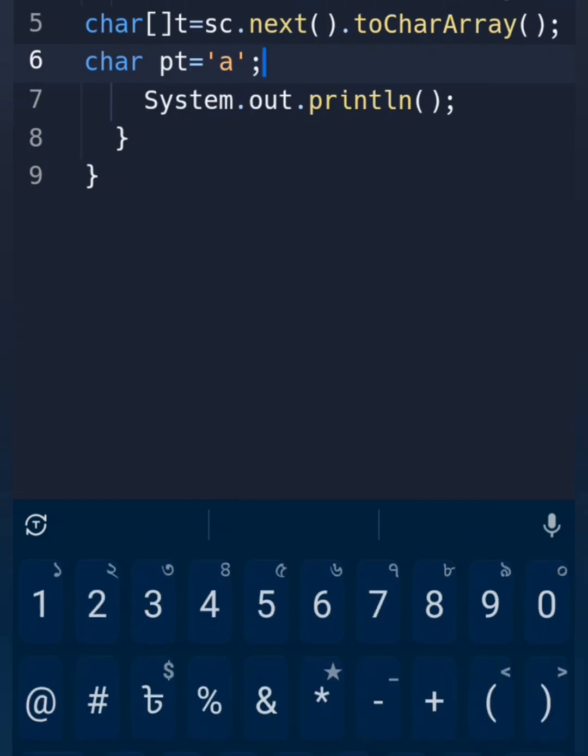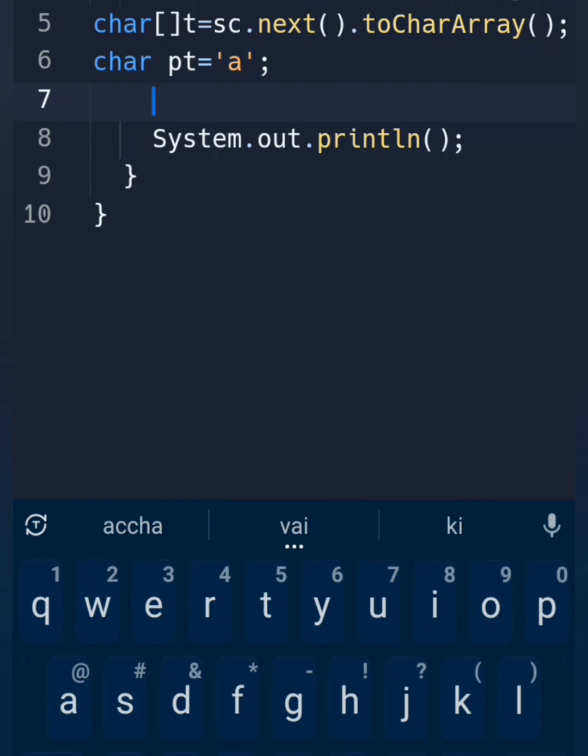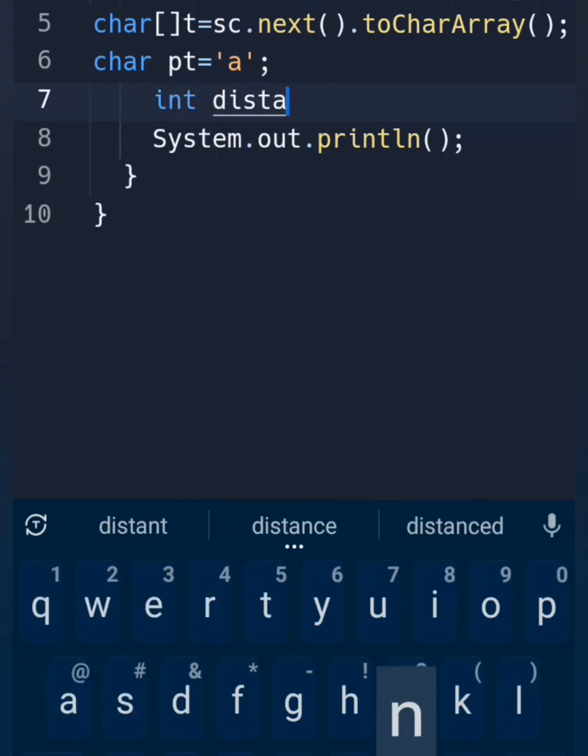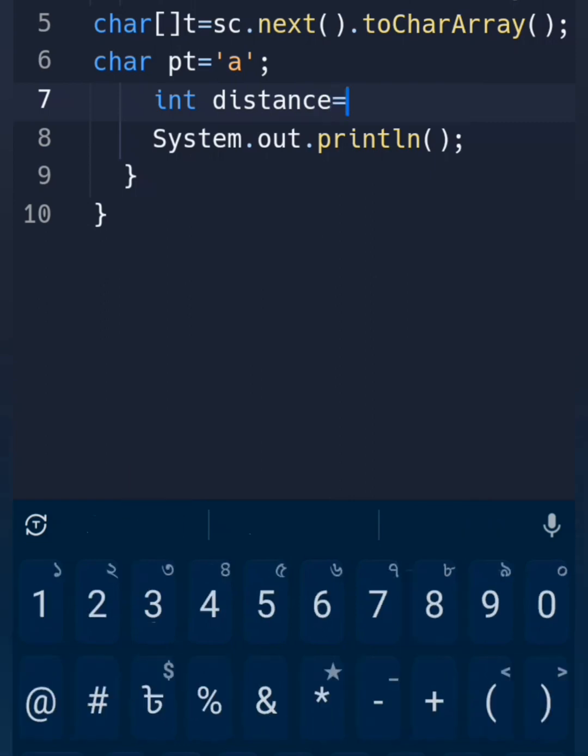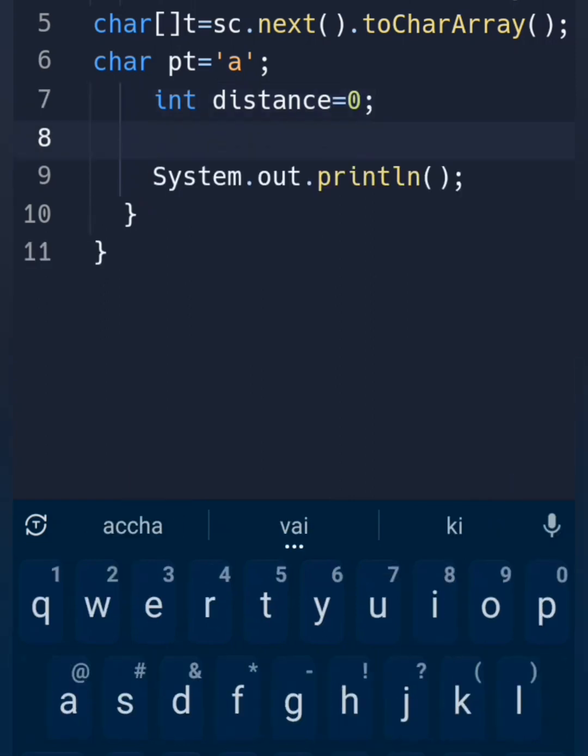And then we have to take another variable, which is distance, an int distance. We initialize it with 0, and then we have to take another variable, which is moves. So we write int moves.